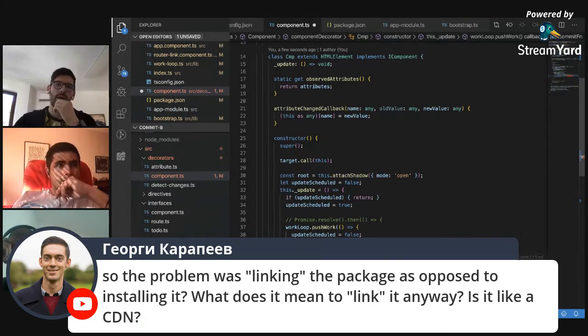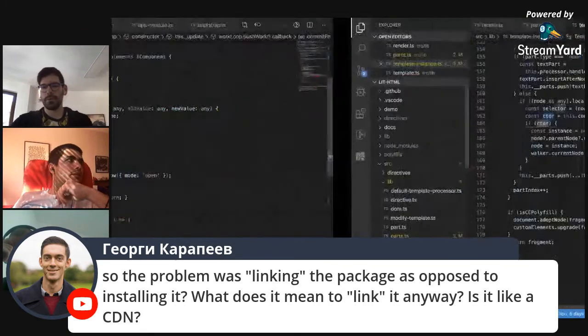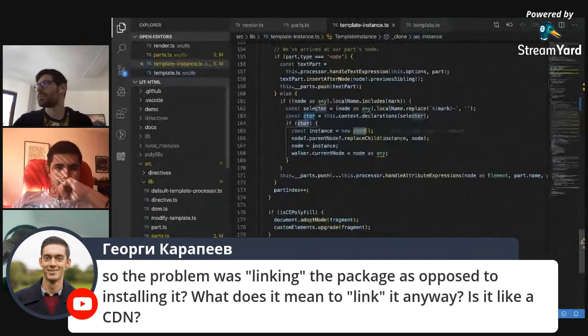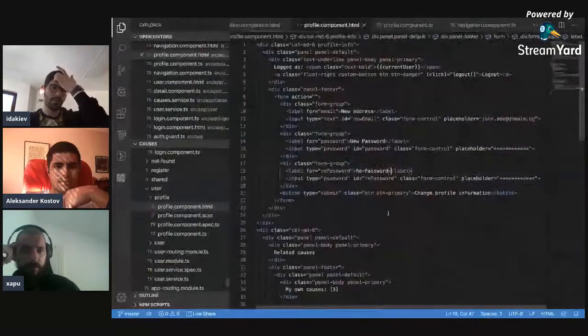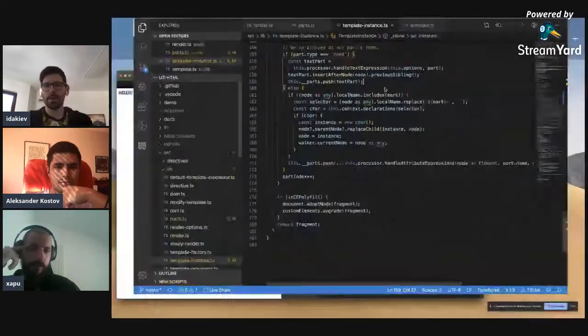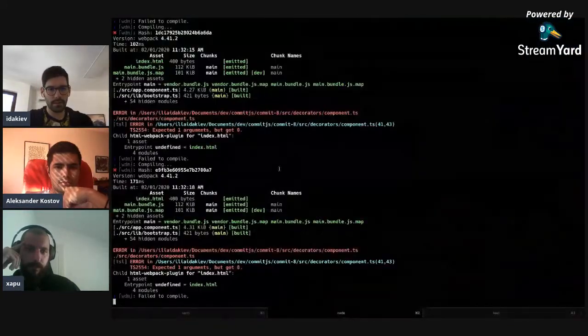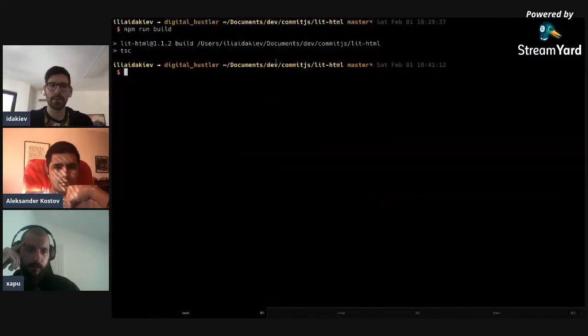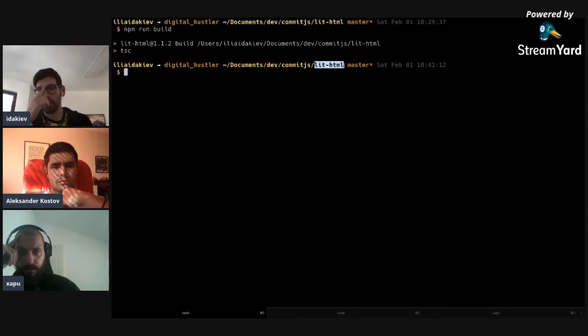So if you watch the previous, or I think even the first episode, the linking allows you to have, for example, the package locally installed. So I've currently forked it from the lit.html repository. I kind of downloaded it on my computer, and here I'm building it and just modifying it.